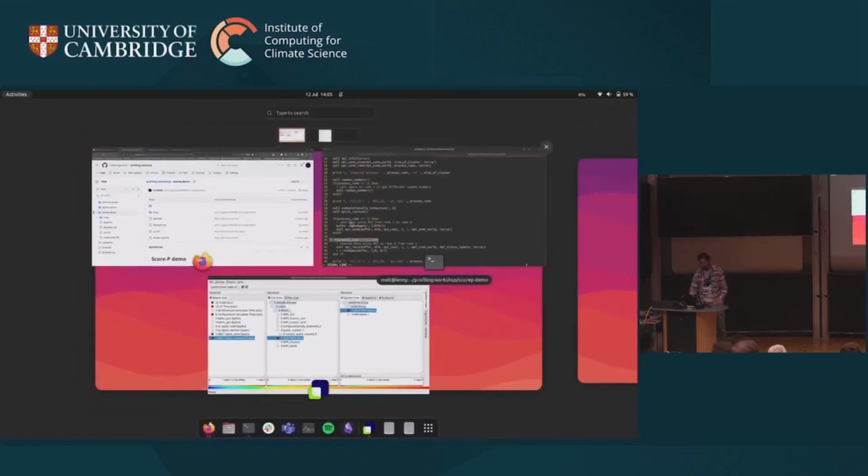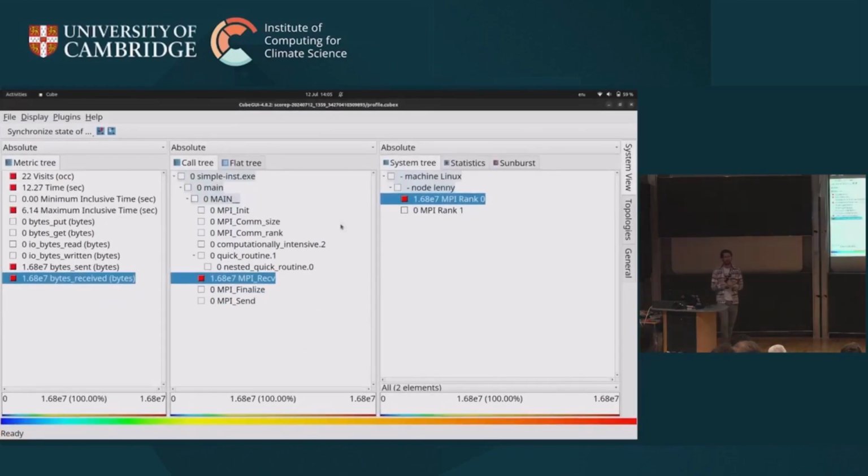So there's one more thing I want to show you before I wrap up on this side, and that's that we can also use hardware counters. Hardware counters can be accessed by a variety of different tools. So there's something called PAPI, which provides an API to interface to them. And there's also Linux Perf, which is only on Linux, sorry, for Windows users. Or I don't know about Mac if it also works on there.